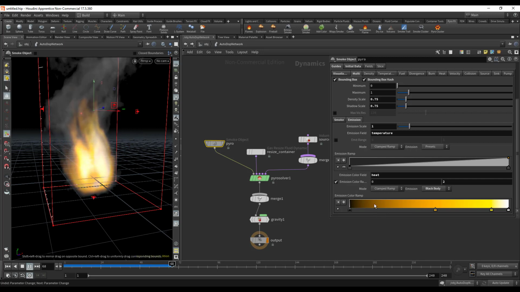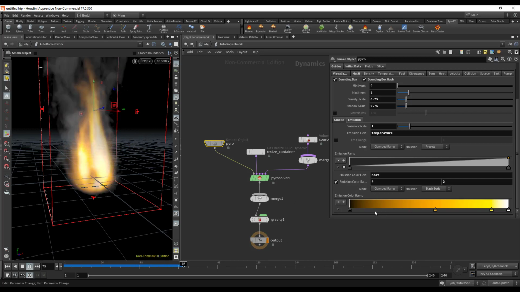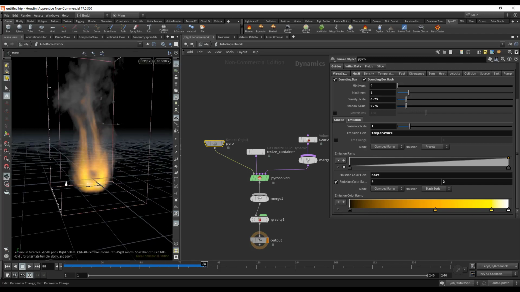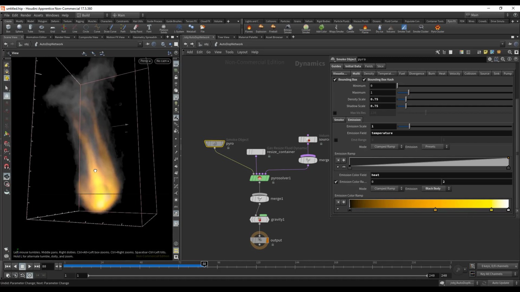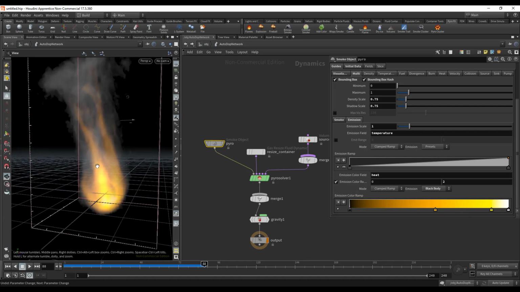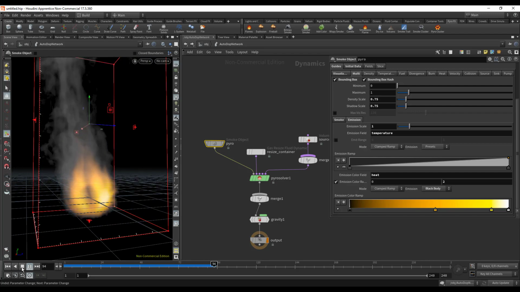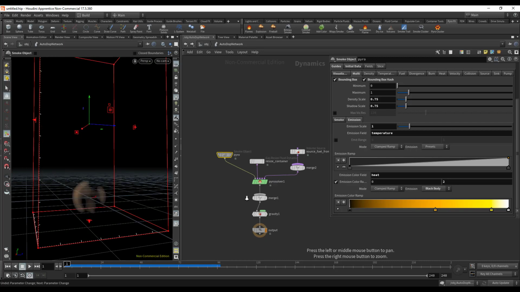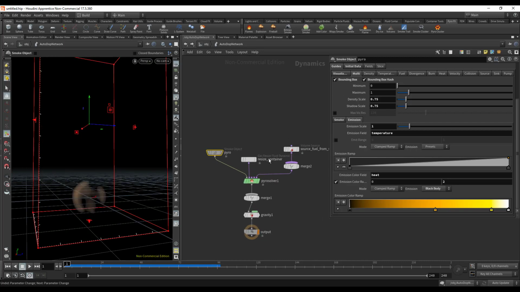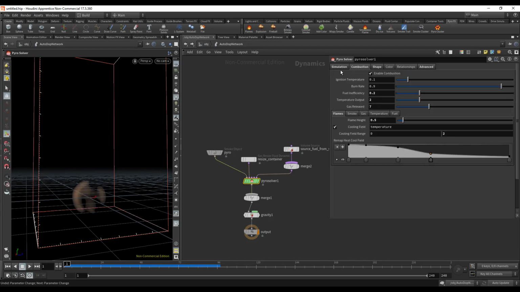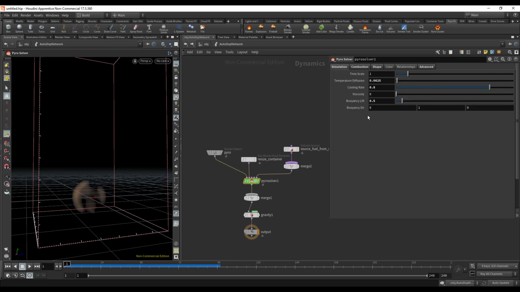Okay, so again, these are all things to play around with. If you scour the internet, you'll usually find some numbers here that mostly are related to what fire actually looks like, the color itself. So again, it's either playing around with it or trying to find those numbers to get exactly what we want. Okay, so that's basically fire itself. Again, it's just dealing with this combustion and some of these parameters here, the shape, the simulation. It's a trial and error thing. You're just playing around with these and really trying to achieve the look that you're after.